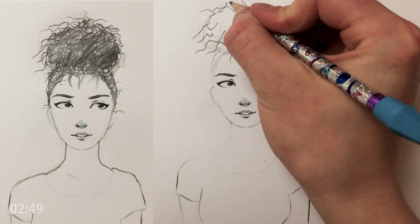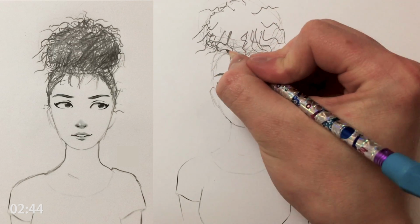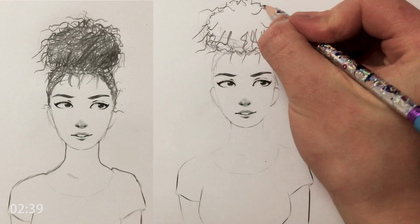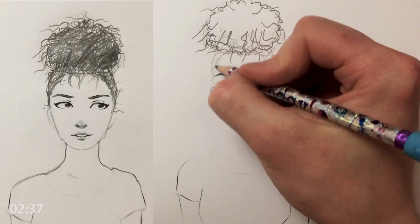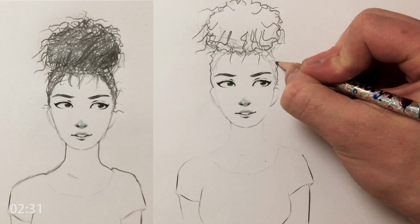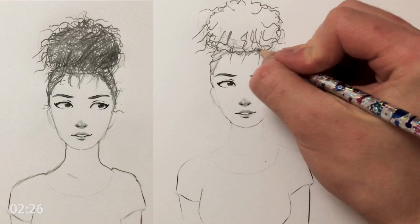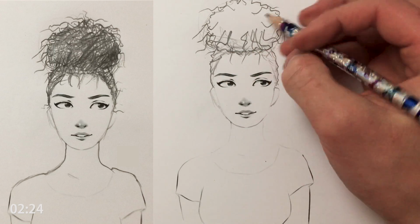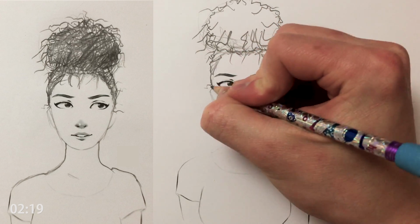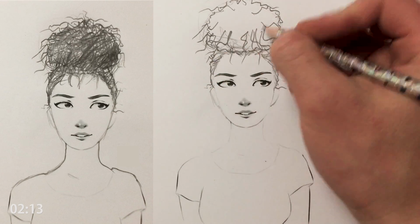Right? And then, after that, we're going to draw some squigglies to show where the outline of the bun is. Alright, now that we have that, let's finish up her hair by making some squiggly outsides to it. Finishing up that, what's it called? I don't know, these little strands that go back to the side of her head. And we can also add some squiggles out to the side to show she's got some curly ones who want to escape.